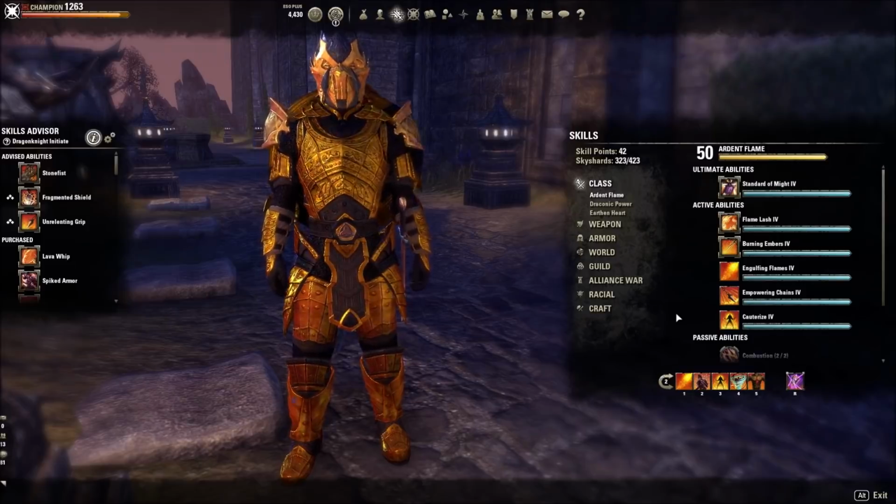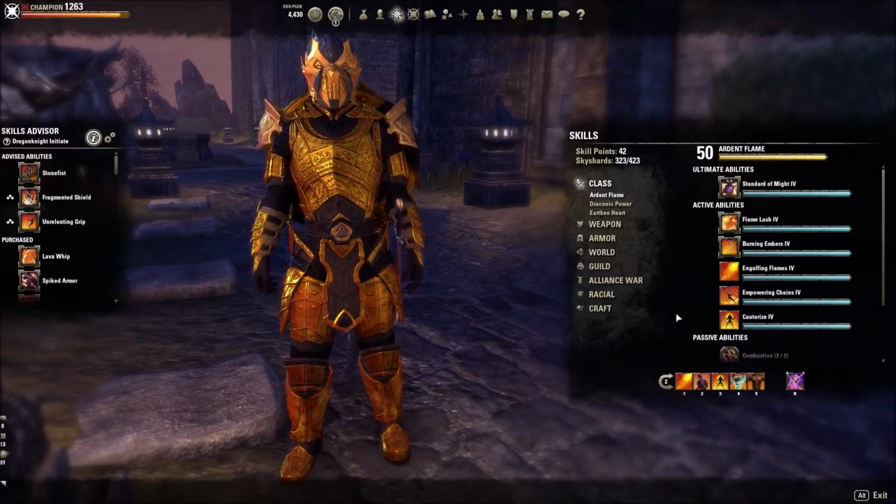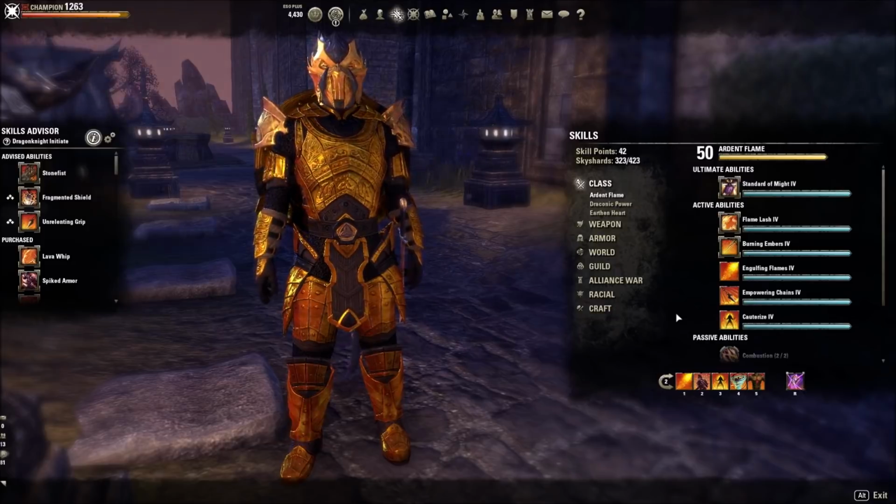But just wanted a quick update on the Magic Dragonknight. So I'll be playing other classes, trying to collect the new gear sets. Really hopped on my Stam Templar and shredded people with Steel Tornado, so hopefully I'll do a quick update on that.